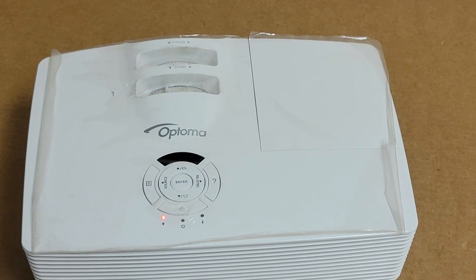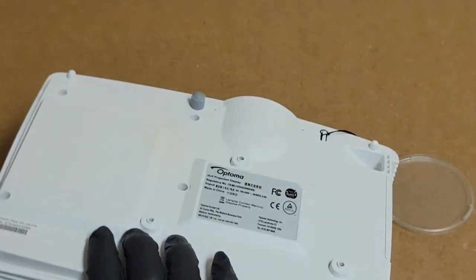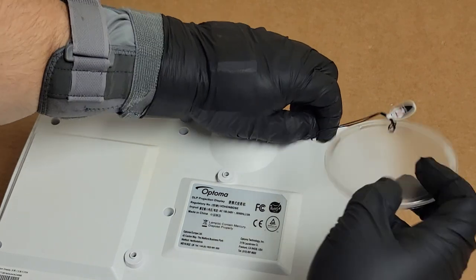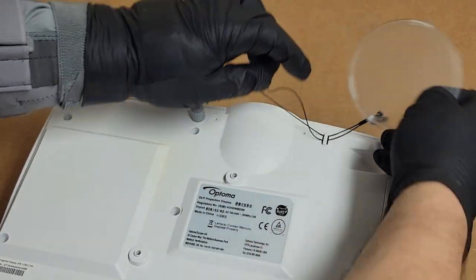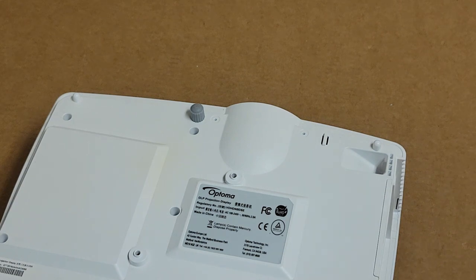All right. No worries. Get this lens cover out of the way. Dear Optoma and BenQ and anybody else, please make those easier to remove. Let's get our screw bin.